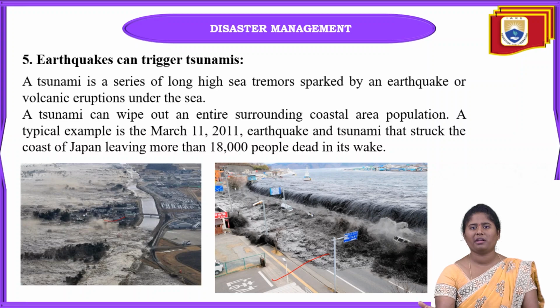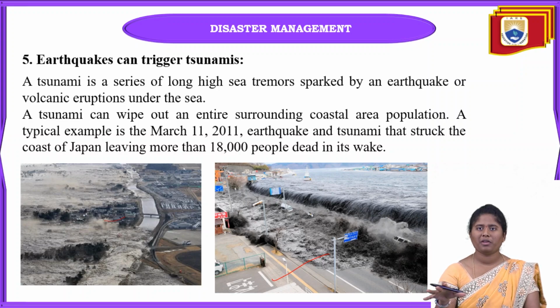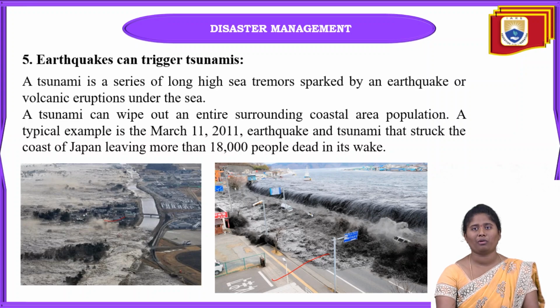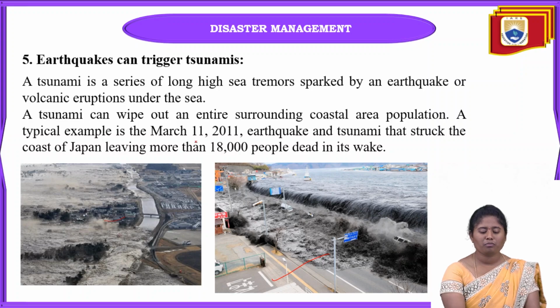Any coastal area, any area nearby the sea region, within a fraction of seconds of a tsunami occurring, it will wipe out the whole coastal population also. Why? Because against that force, even if anyone wants to survive, they can't, because of the force of the water. For example, on March 11th, 2011, earthquakes occurred in the water, and tsunamis also occurred at that time.